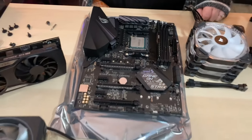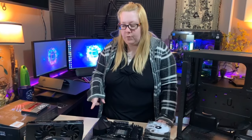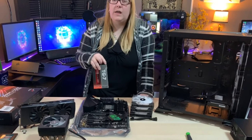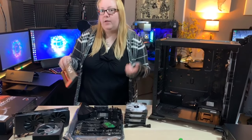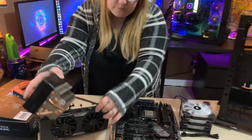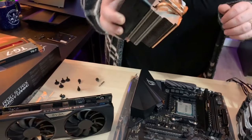Next, normally we were going to be using the liquid cooler, which required for us to add thermal paste, but we're doing the air cooler. That's a little different. Normally you would take your thermal paste and add a pea-sized dot in the middle of the processor, leave it like that, and then put your cooler on it. Since we're using the cooler from the Ryzen 7, it already has thermal paste on it. So we're just gonna install it the way it is.